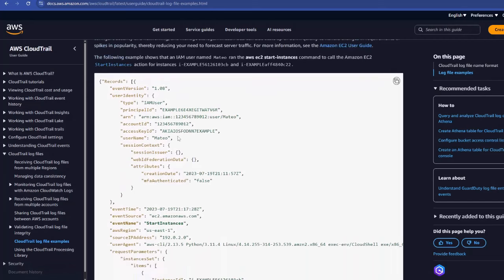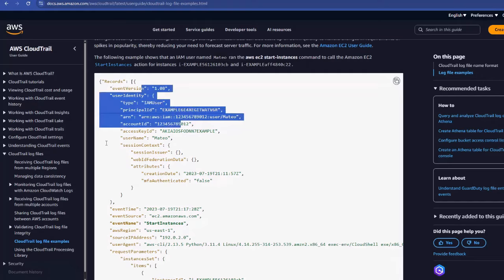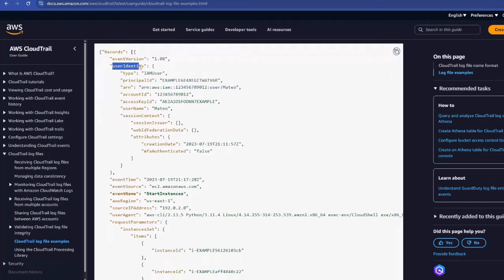You see, each log file is a JSON object with a simple structure. It starts with the Records array. Inside the Records array, each object is one discrete event. Let's now break down the most important fields you will investigate as a SOC analyst. We start with eventVersion. This tells you the schema version of the event. In our case here, it's 1.08. It's not useful for detection, but sometimes it matters for log parsing. Now let's have a look at the next field, userIdentity.